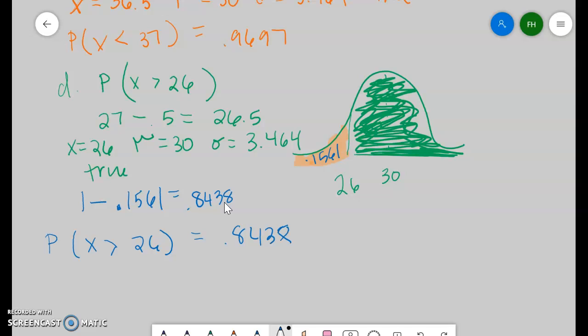Now I want to emphasize that in this particular problem, you're not having to get the z-score and look the z-score up on the table, but there will be problems where you do practice using the table, and that's really important to be able to do that as well. But hopefully you can get through this problem. If you have any questions about it, just message me.